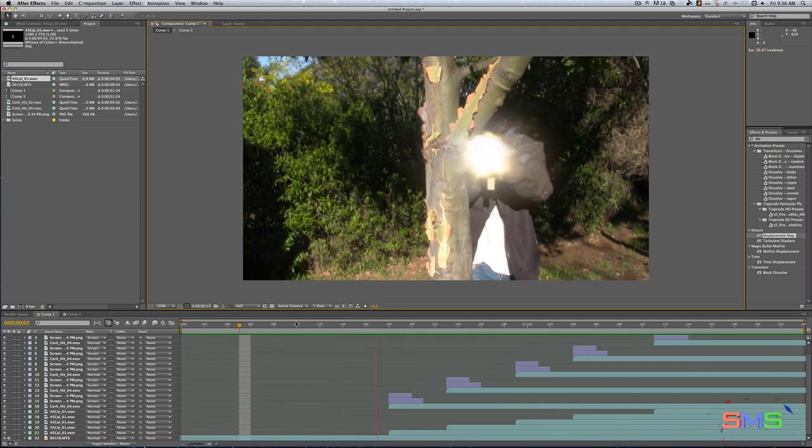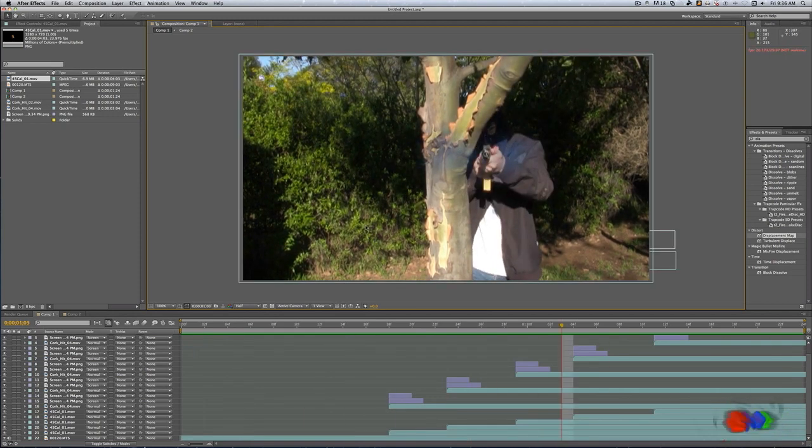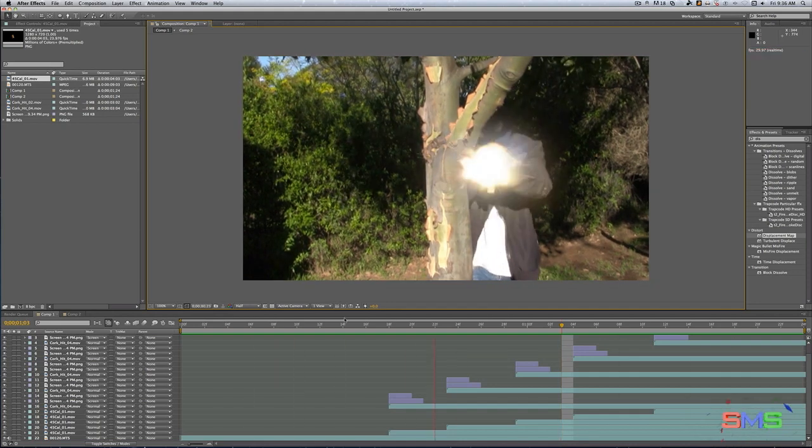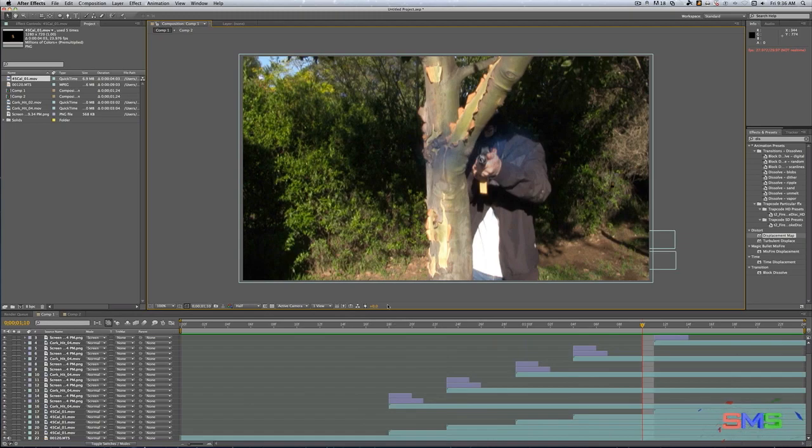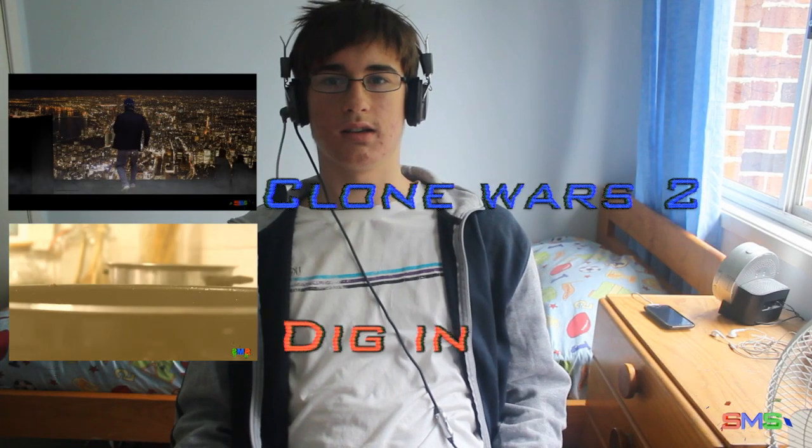Yeah, alright, so that's how you create that muzzle flash. And of course, after this you can go put it in your movie and do anything you want with it. And of course, you didn't have to do it exactly as I did it here. You can make your own modifications, do whatever looks good. And yeah, okay, so that's about it.